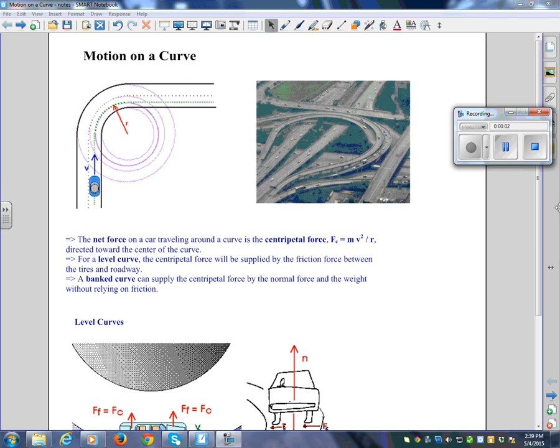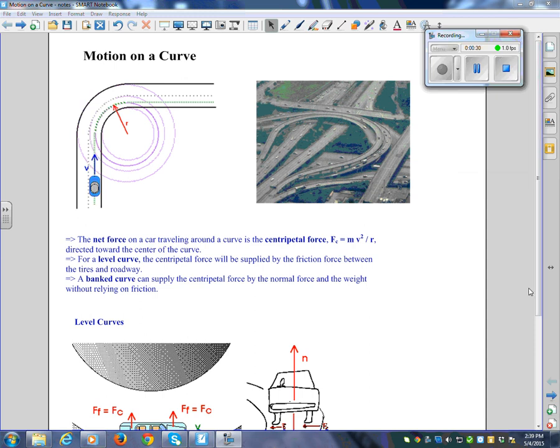This will be a continuation of the ideas that we talked about on Friday, where we had the flea, I think, on a record player, right? So we're going to continue that idea, and then we're going to get into banked curves. Anytime you're talking about motion on the curve, there are two types of curves. There's an unbanked curve, a flat one, and then there's a banked one, which is like a NASCAR kind of thing. So you can follow along in your little handy-dandy handout there.